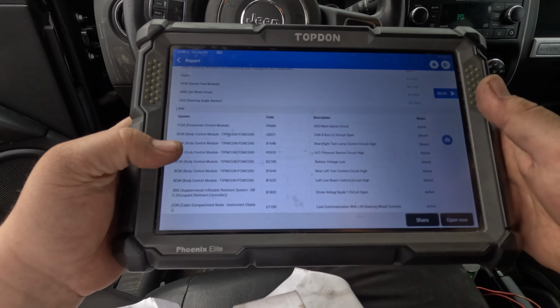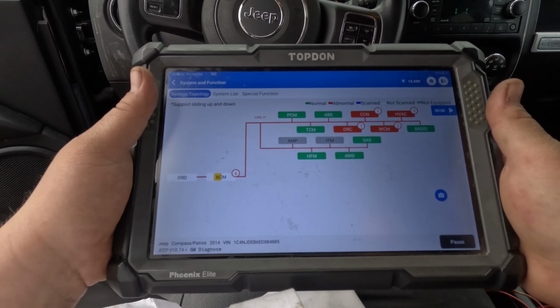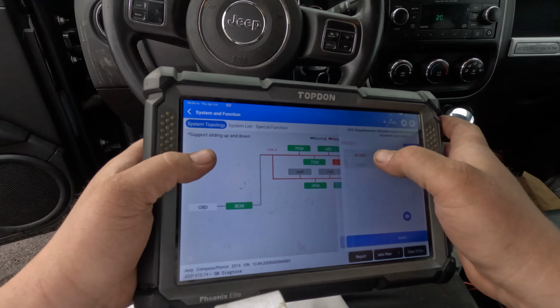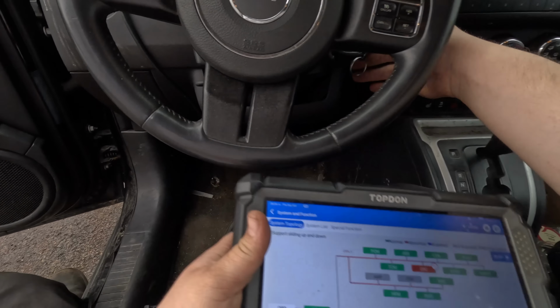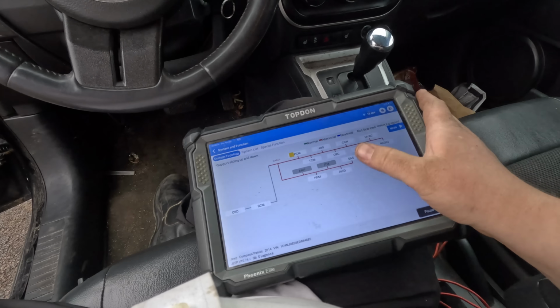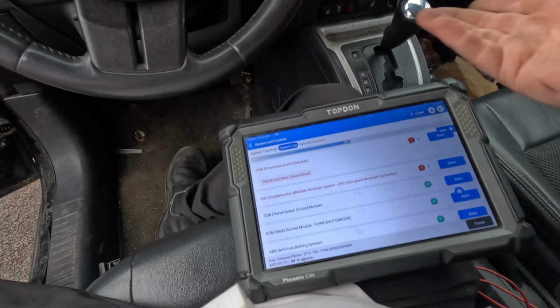Okay, let's first try to clear everything. The engine's not running. Yeah, that code clears, so I'm going to try to crank it and see if it comes back. Yeah, we got an airbag code. All right, let's go back. Still nothing. Let's just do a rescan, see if that PCM code came back. Yeah, it looks like it did. Go to system list. Okay, good. So that's our problem. I'm not going to spray fuel in if we don't have ASD main sense circuit.